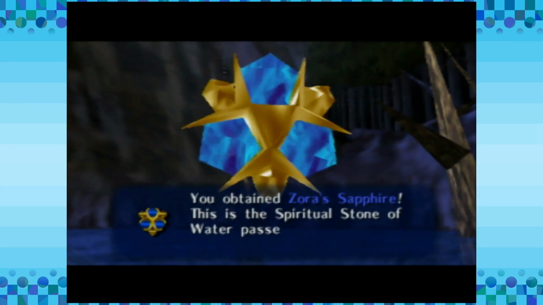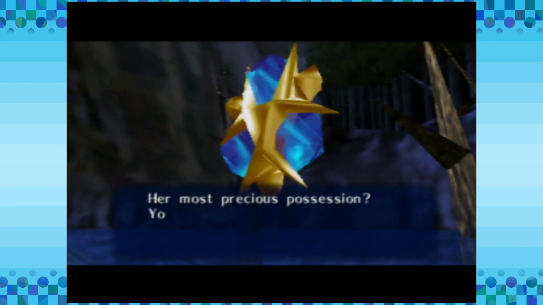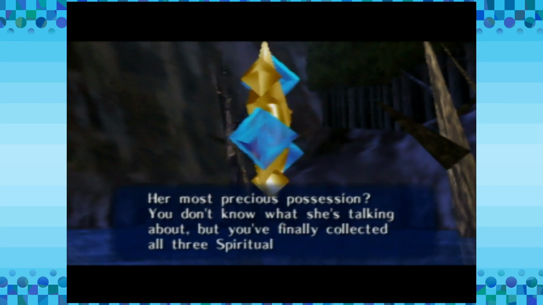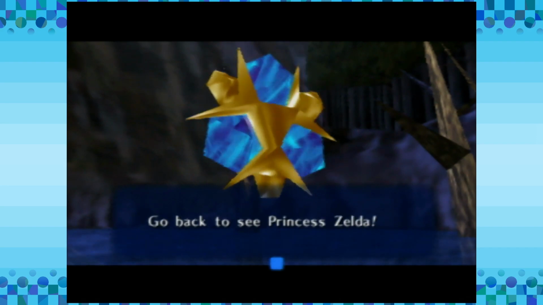You obtained Zora Sapphire. Her most precious possession? You don't know what she's talking about, but you finally collected all 3 spiritual stones. Go back to see Princess Zelda. Don't tell my father.